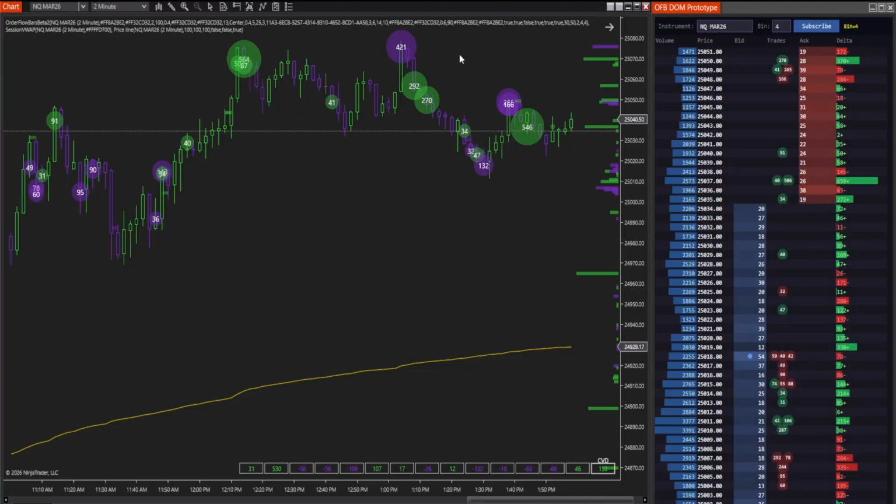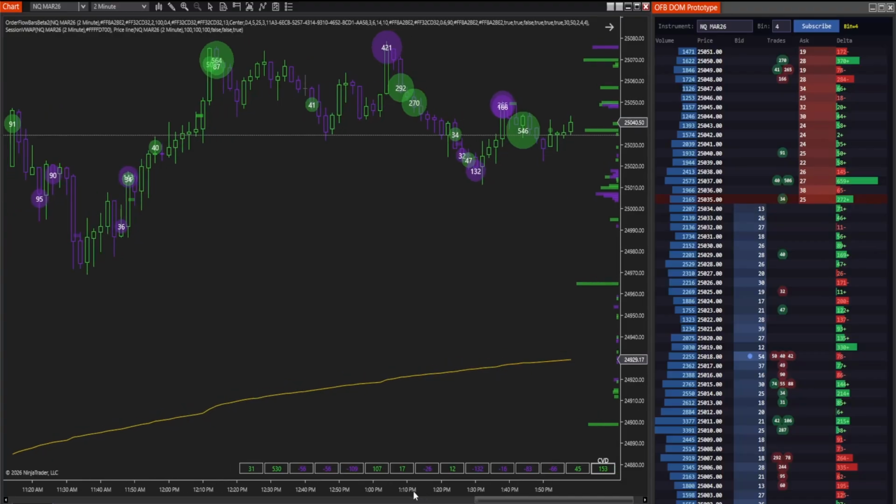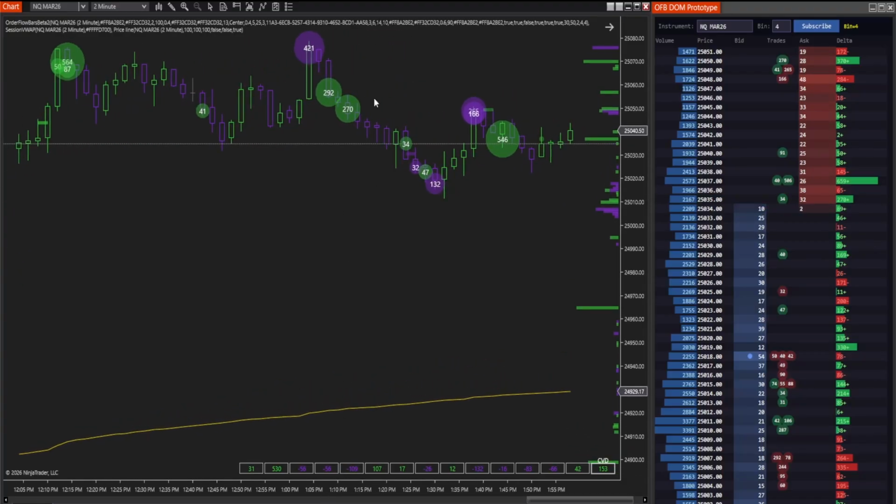And then we have this area right here where the big dogs are starting to battle it out, and I'm not interested in this area. I did do a little bit of DOM scalping on the 25.018 right there and got a quick 10 points, but just for testing out this DOM to see how it works. It works really good. But that's all I have.